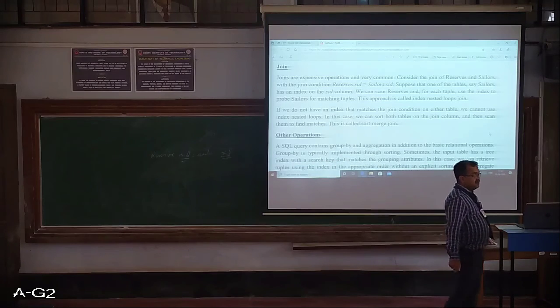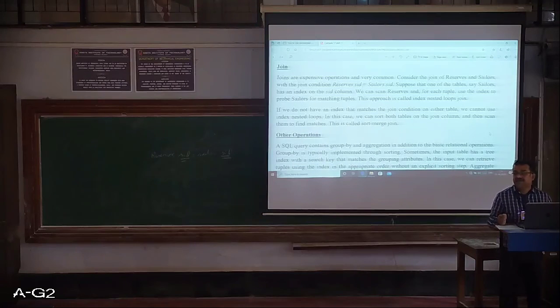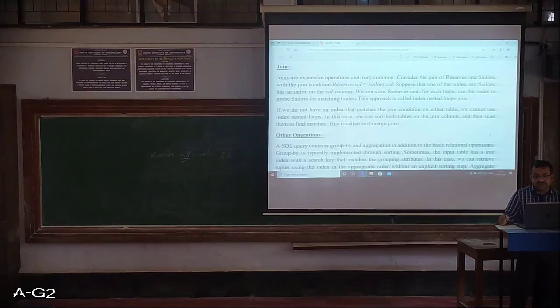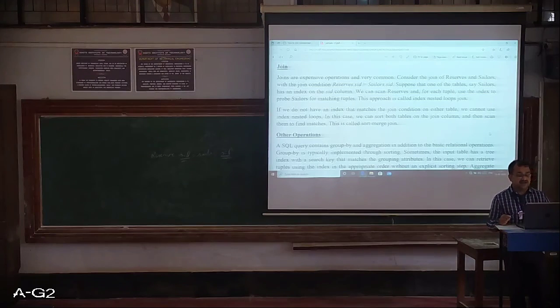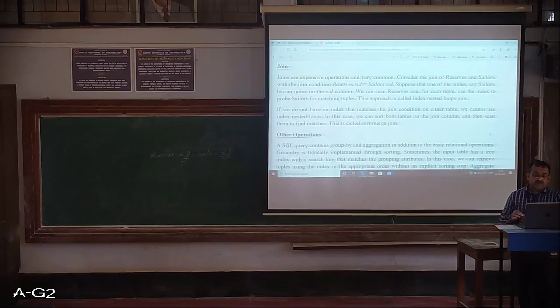You scan sailor on the SID column and probe with the tuples you retrieve from the non-index part. This approach is called the index nested loop join.